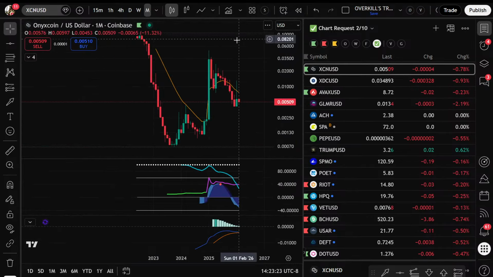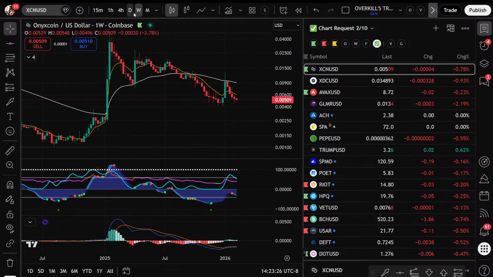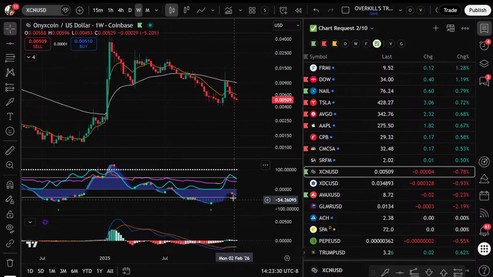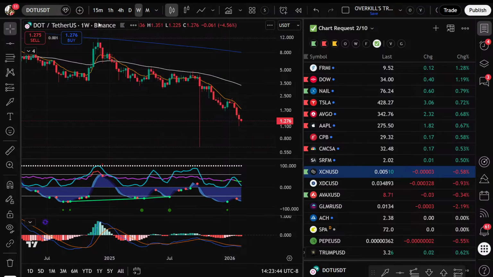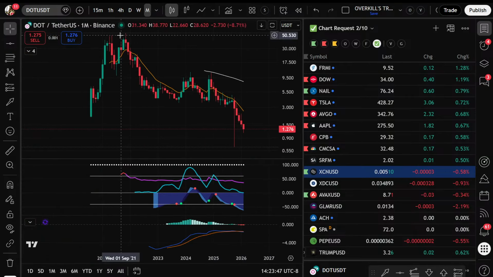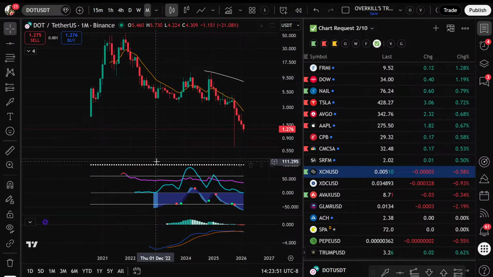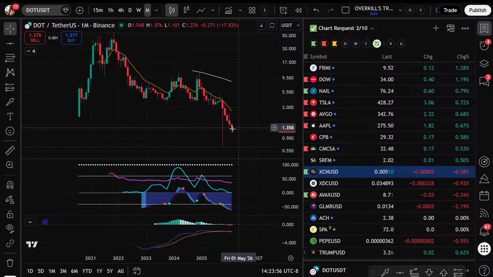This is a good-looking chart. I like this chart a lot. I'm looking for the green dot there on XCN. That looks like it was a request too, just looking for the weekly. I swapped all my DOT for XCN yesterday, and I staked it on their website, earning around 30%. I think this one is a newer project under the radar. DOT's that old altcoin from 2020 that had a really big run up to 50, and ever since it's gone to the floor, from $50 down to $1.27. That's embarrassing to me, but there are some people that believe in it.